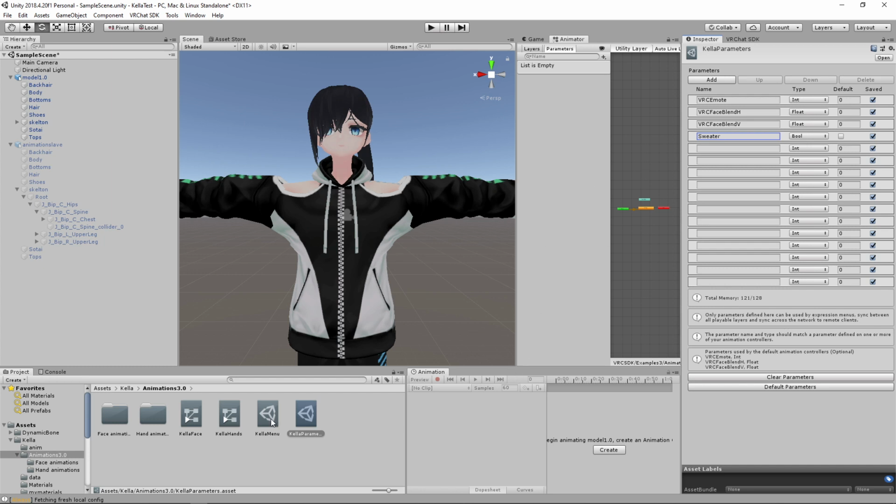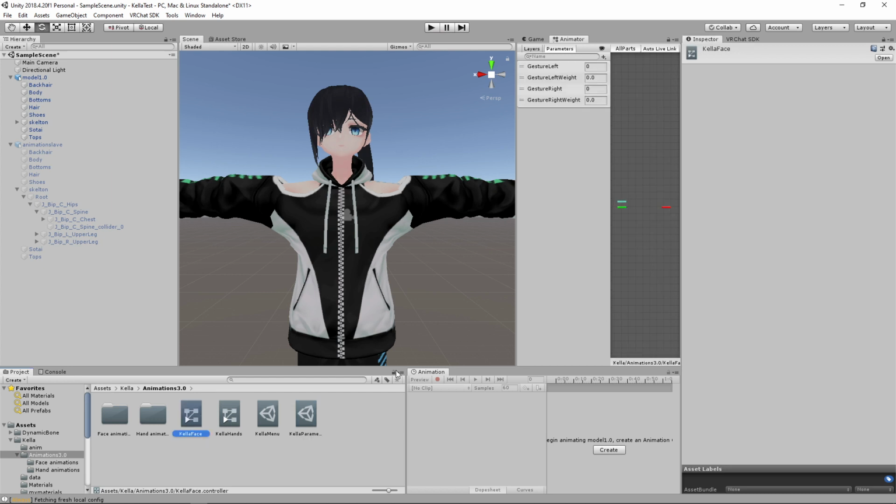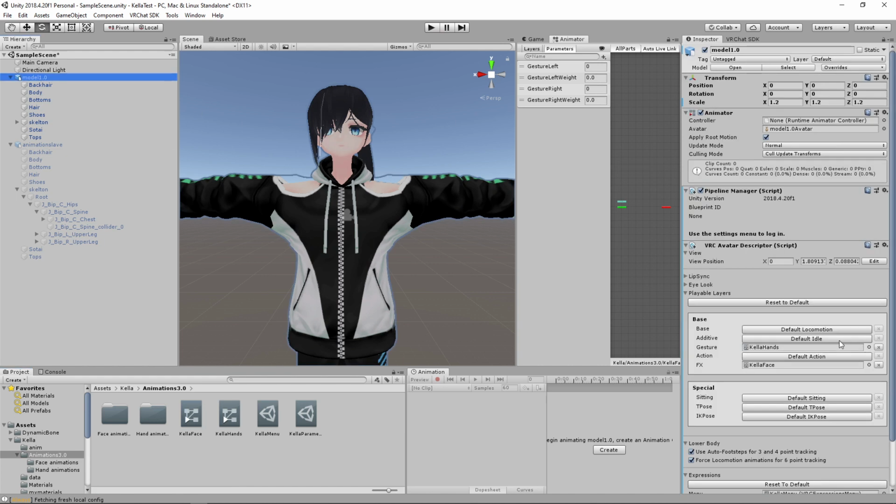You need to go to, I'm going to go to my face because that's my FX. Remember from before? I dragged that into my FX layer. So it is a little misleading, I guess. I could totally rename it to FX instead, which would probably be the smart thing to do, but it's too late in the video to do that now, I'm sorry. You go to your face, right?